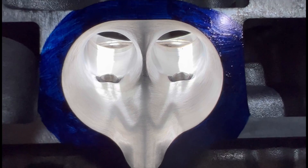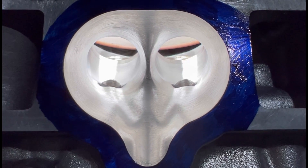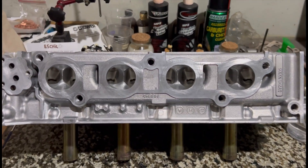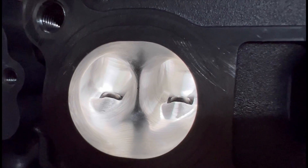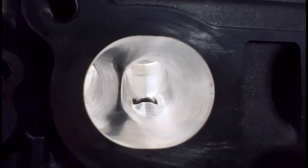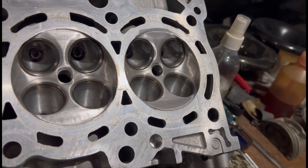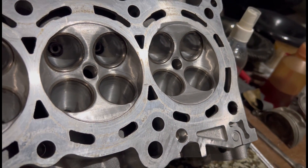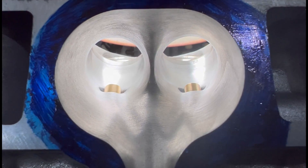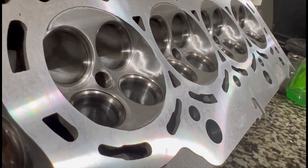Here is the RBB K24 head, all done as seen in the previous video. We need to remove and change the valve guides and do the valve job. The exhaust is all done - just needs the new valve guide before the valve job. Even here on the deck it has to be resurfaced. And here it is with the new guides installed and the valve job done, freshly resurfaced deck.